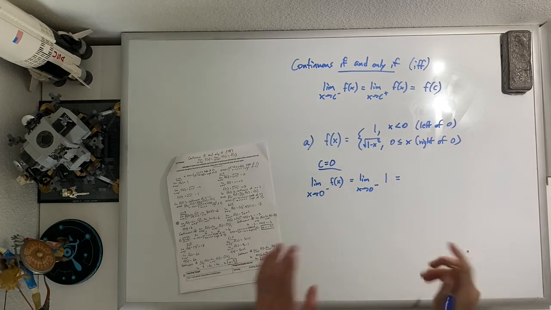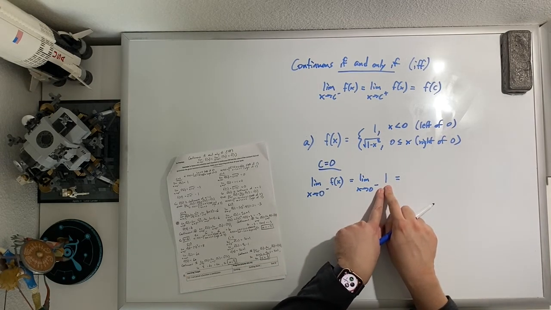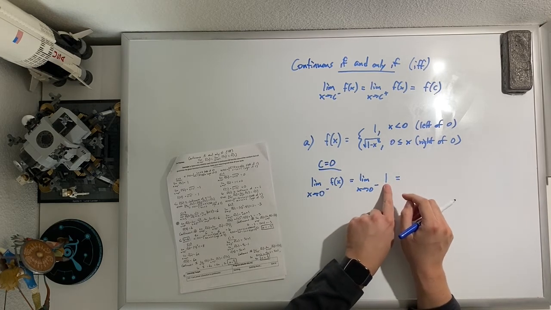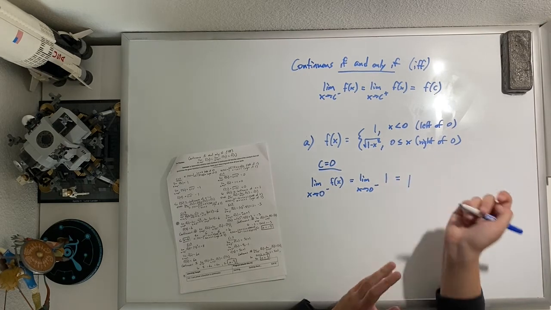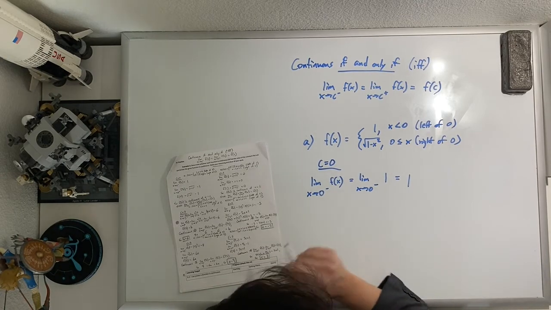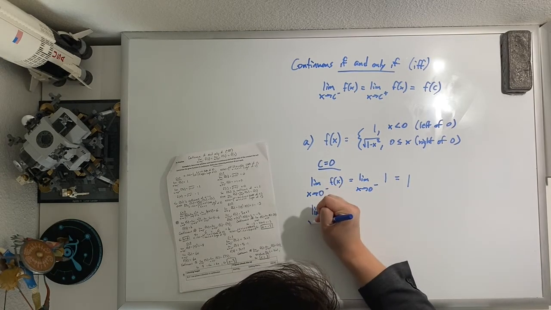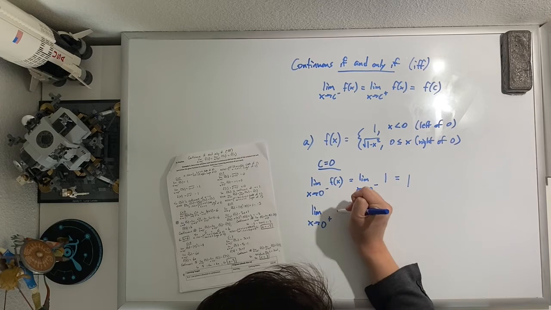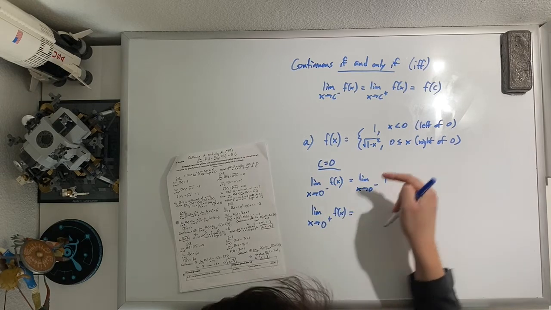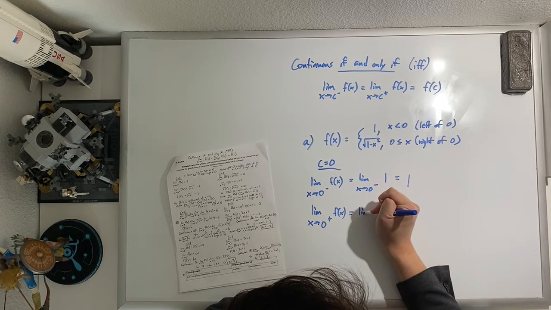Now we didn't really talk about this, but what happens if there's no place to plug in for x? If there is no x, that just means this constant is the limit value. So this limit equals 1. Okay, what is the limit as x approaches 0 from the right? Well, here we're considering the second piece of the function.